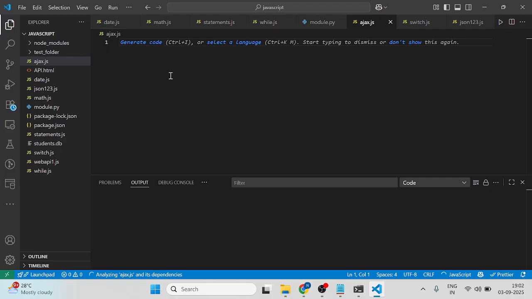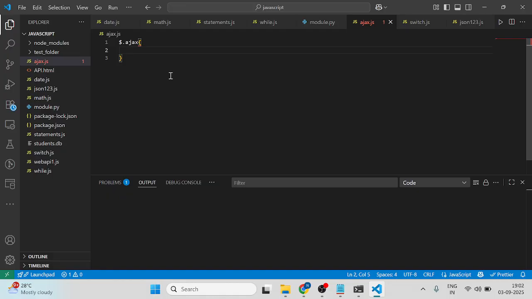Okay, AJAX. So here I am using the dollar sign. The reference file would normally be taken, but we are not taking any reference file here, so I am directly using AJAX. What I am doing here is creating a request statically. Then the URL, the static URL I am passing here. I don't have any URL to pass, so I am just telling the structure.